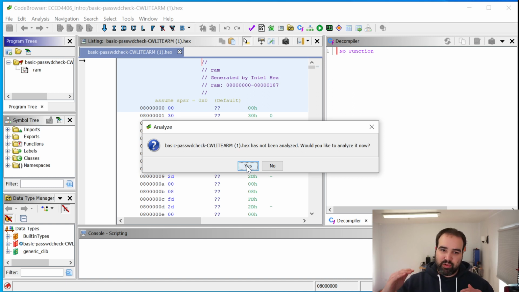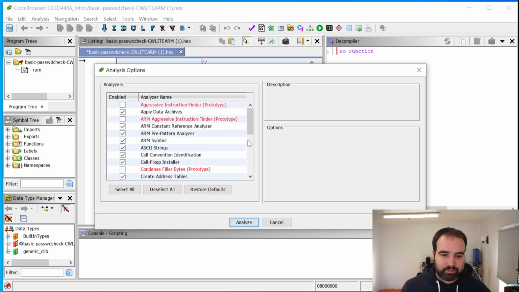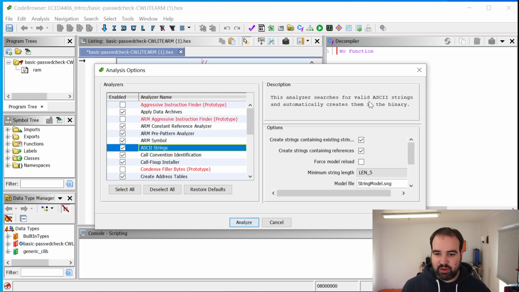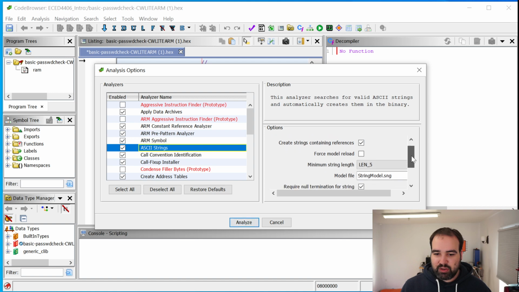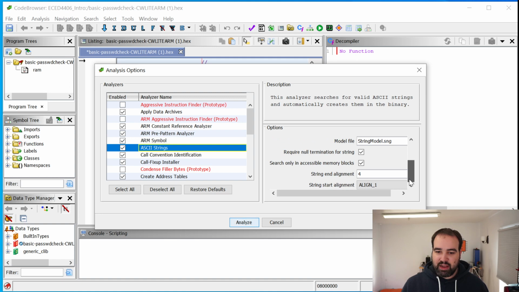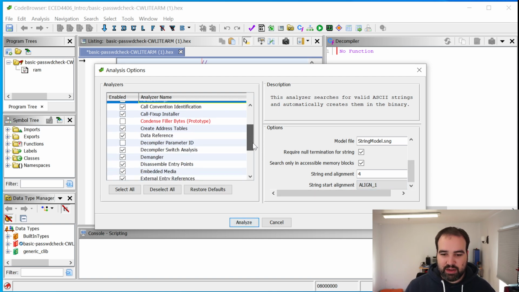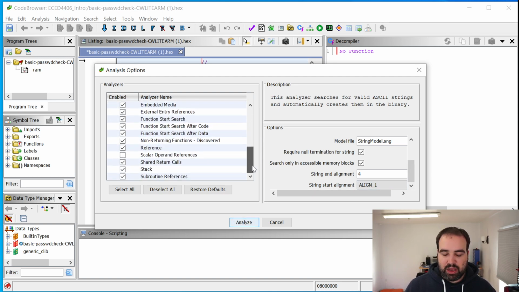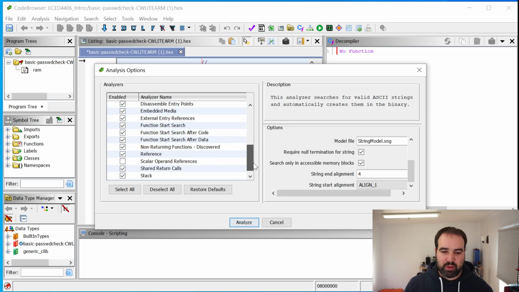So this is going to look through, because it's just opened the binary file. It needs to figure out what are instructions, because some of this is data storage and stuff like that. So let's analyze it, right? I'm going to leave these all as default. There's different stuff that it's looking for. You can see it's looking for ASCII strings. There's some minimum string length, and it's going to look for the null characters at the end and stuff like that. So it has ways that it's trying to find what these strings are, because those might be referenced by the code and things like that.